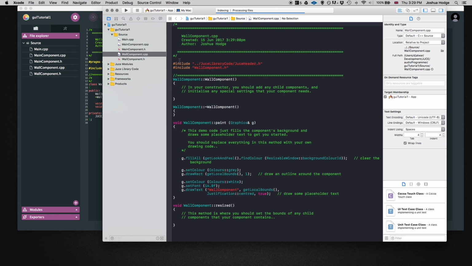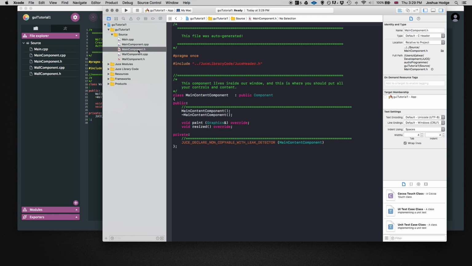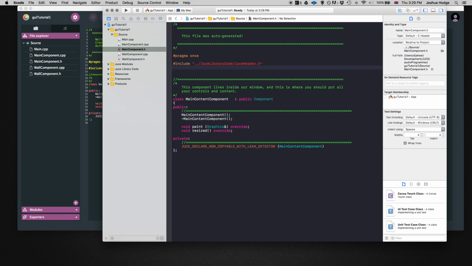The way that we do that is we go into our main component header file, and we just need to include the wall component header file. Then we need to create a wall component object.